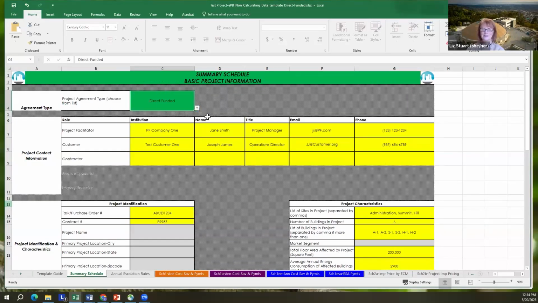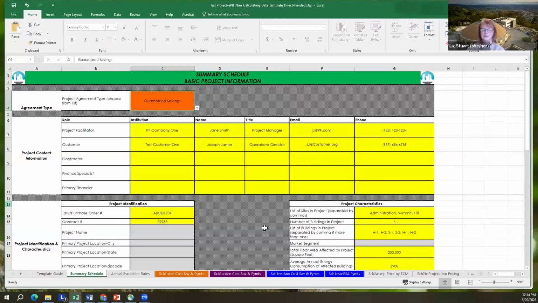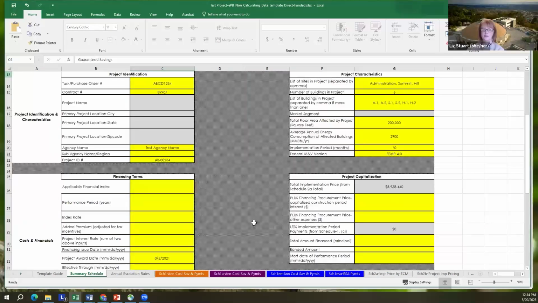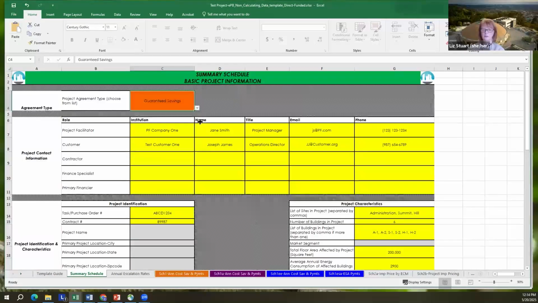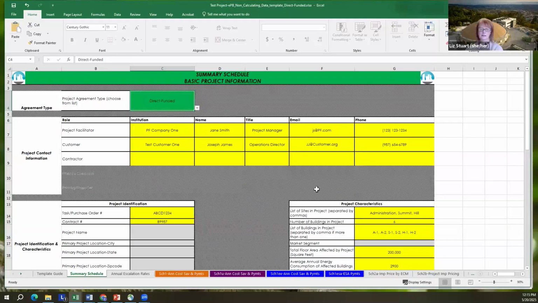So I'll show you that this was not magic. Well, it's sort of magic. If I have this set as guaranteed savings, the template has its regular fields. This one's a little more blank. But if I want to do direct funded, this is the non-calculating template. Of course, you don't need the amortization calculations if you're doing a direct funded project that is 100% cash.